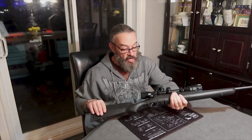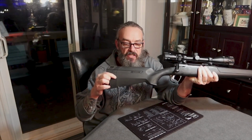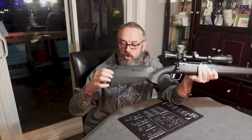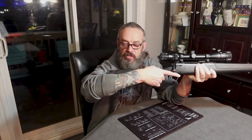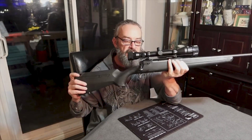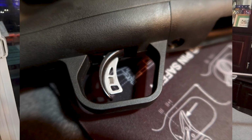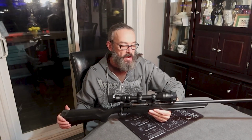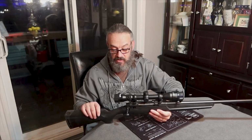Now, some of the special features about Savage, you can see that it's got a section back here on the butt, and if you are a smaller stature hunter or shooter, then you can remove one of those sections and fasten the butt plate on. It takes off about an inch, so your length of pull is going to be a lot shorter. As you can see, this one does have the AccuTrigger. This is the Axis 2, Hunter XP, I think is what they're calling it now. Some people who've been around Savage firearms for the longest time might remember it as something like a 110. But I think it's different than the 110. You can still find 110s out there, but you'll see the price is going to be a little bit different.